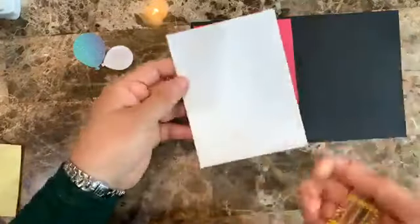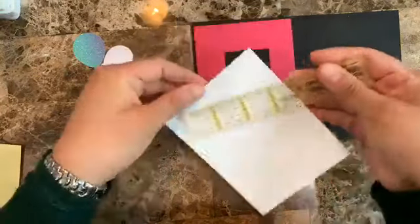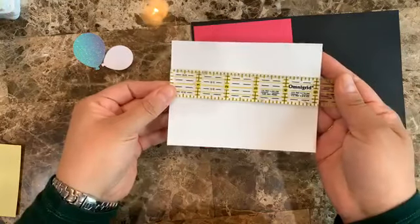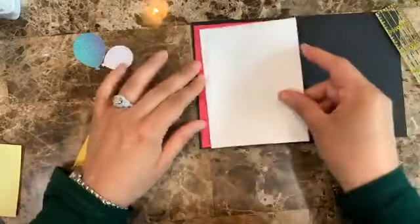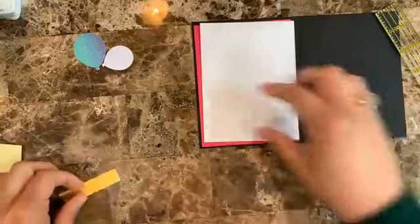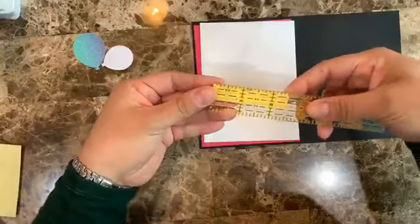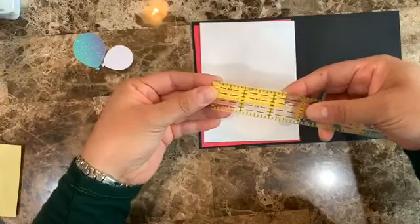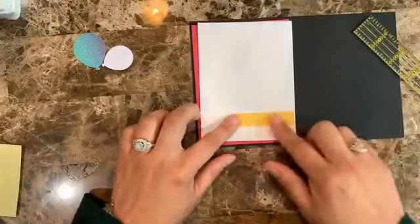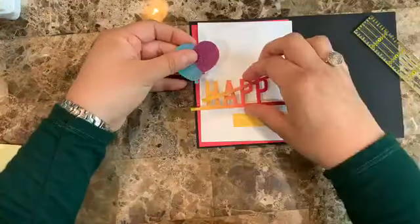I love doing that because it helps me save paper. And now I have a piece of Whisper White, and this one is 3 7/8 by 5 1/8. So this one is going to go like so, all right? And then I'll put my letters, and then I have a piece of the Daffodil Light, and this is 1/2 inch by 2.5. So this is where I'm going to be putting the happy birthday. Then there's going to be the balloons, and there's going to be the happy here.